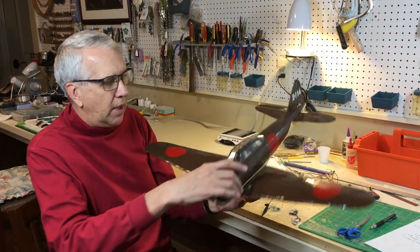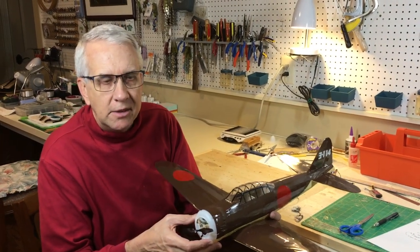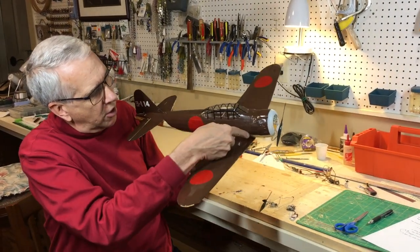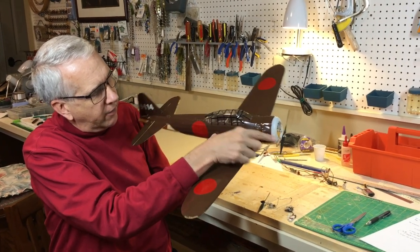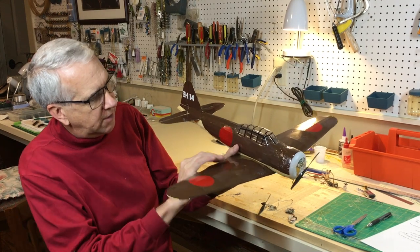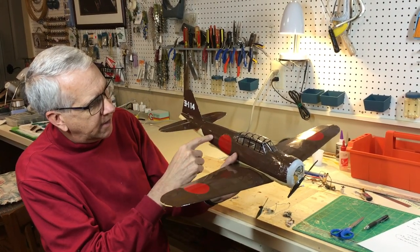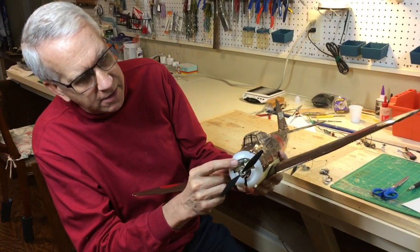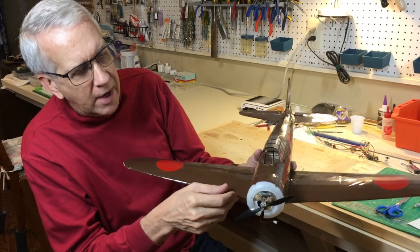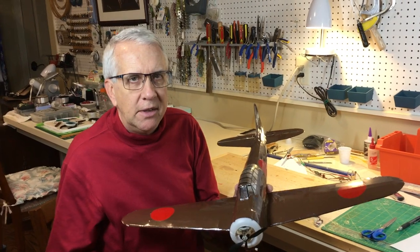The Zero, when I completed construction, with the equipment inside, was right at 3 ounces. The problem is, with this very short nose moment, the distance from the leading edge of the wing to the nose, I don't have a lot of distance to balance it out for the center of gravity, and there's a fair amount of structure behind the center of gravity. So what I had to do was add 7/10 of an ounce, these ounces here, to the front to bring the center of gravity into balance. That put the total weight at 3.7 ounces, and it was just too heavy to fly.